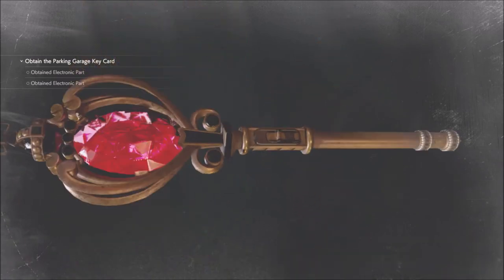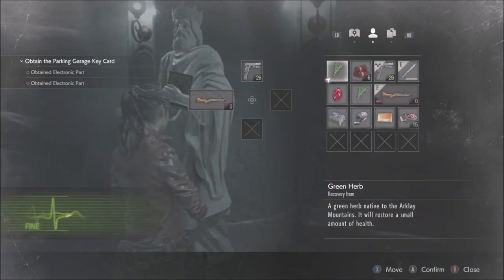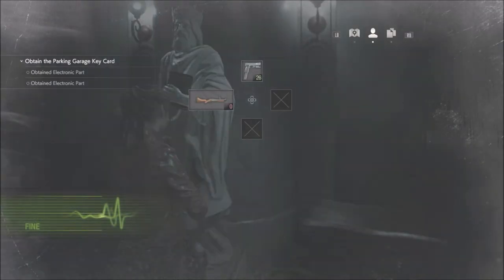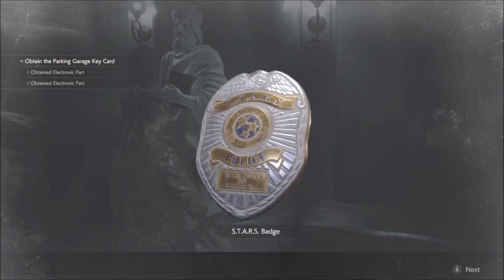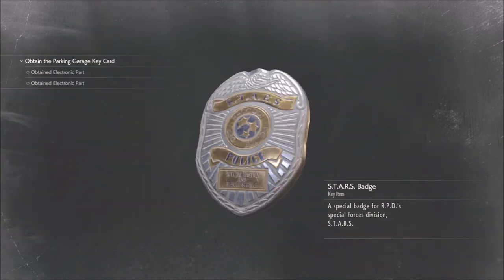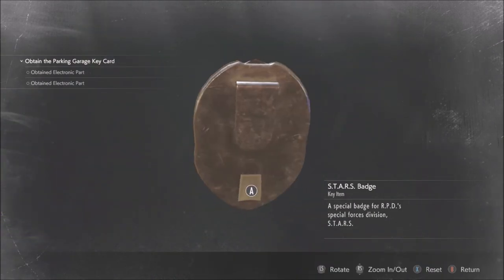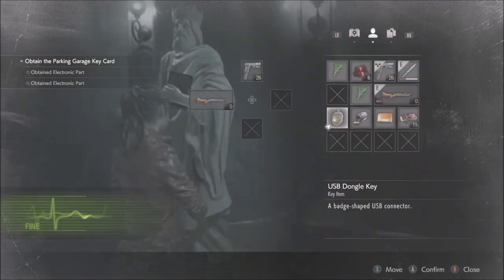Yeah, flip it around, dude. Right. There it is. There's a little switch on it. Oh, dude, that thing's cheap. It's made in China. I know, right? Combine. What's this? Oh, that's the badge. That's how you get the gun now, right? Yeah, on the back of it. And it has the USB dongle, dude. That's how you get the submachine gun.